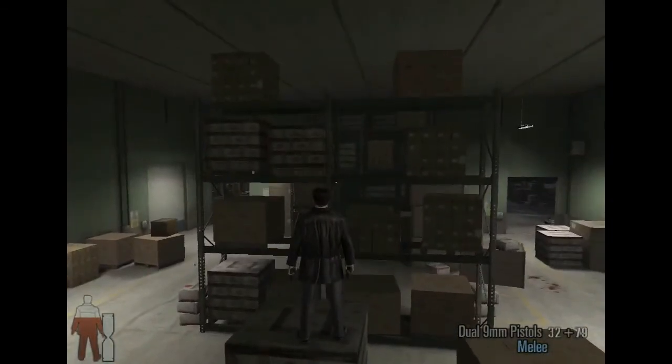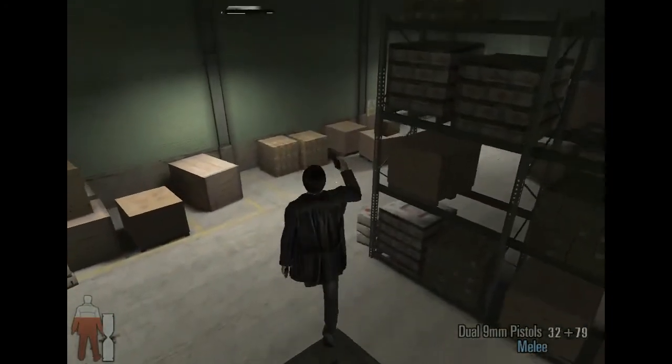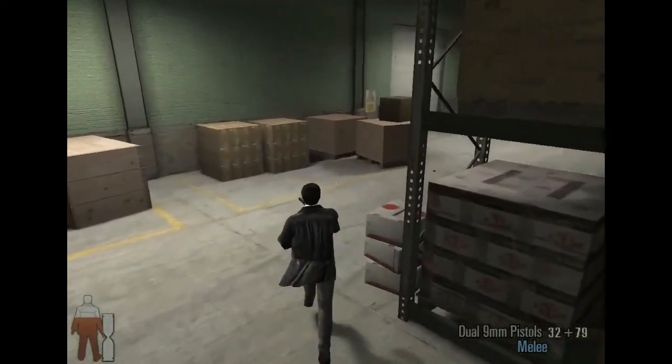Oh, can we like jump up here? Huh. Is there anything to do up here? Other than this sweet view of the warehouse? No, I guess not. Alright.